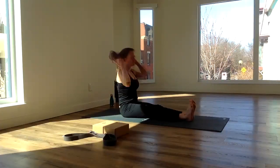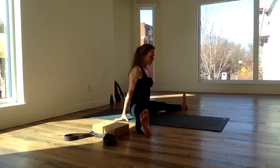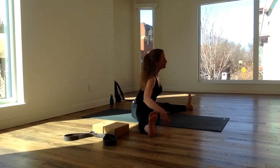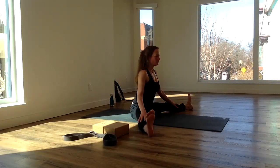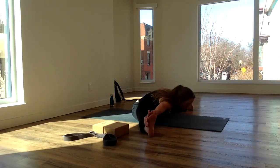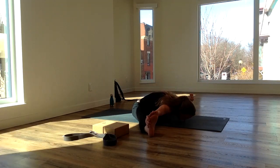Open the legs out at 90 degrees. Pull the flesh out from underneath the sitting bones. Your hands, inhale, grip the outer edges of the feet just below the pinky toes. And exhale, you are attempting to fold your belly to the floor. Then the chest, and then the chin.